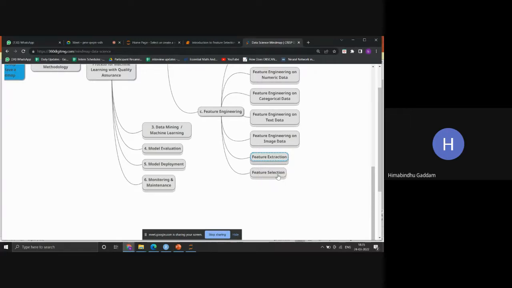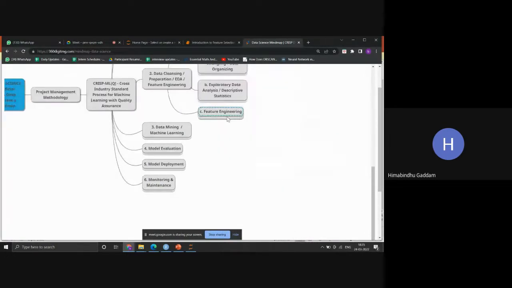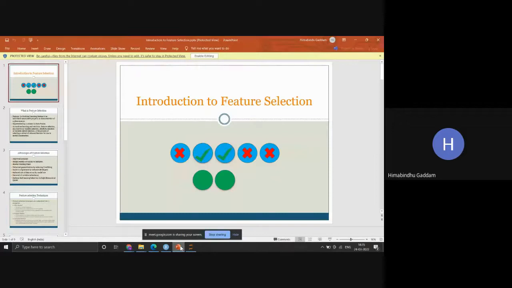We are going to select features. Now when will this be useful? When it is high dimensionality data, you will have to do feature selection. You don't want to have redundancy, or you don't want to have correlated variables. That is where feature selection comes into the picture. You want to select the features which are very significant or really contributing to our model insights. We don't want to include all the features, because of unnecessary computation. So now that we understood where feature selection falls, let's come back to our presentation.